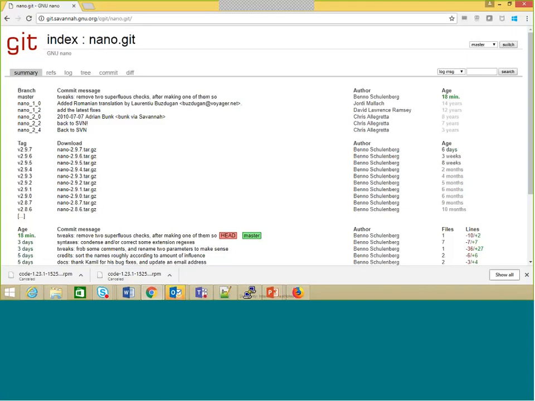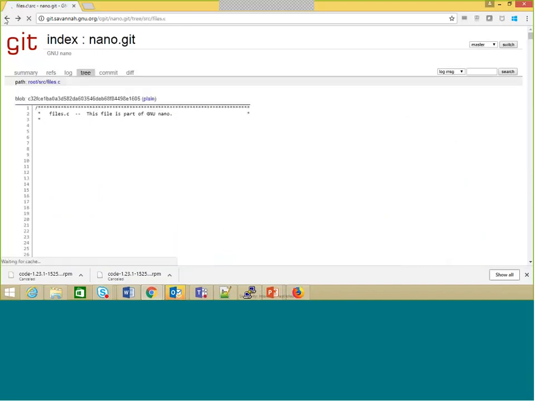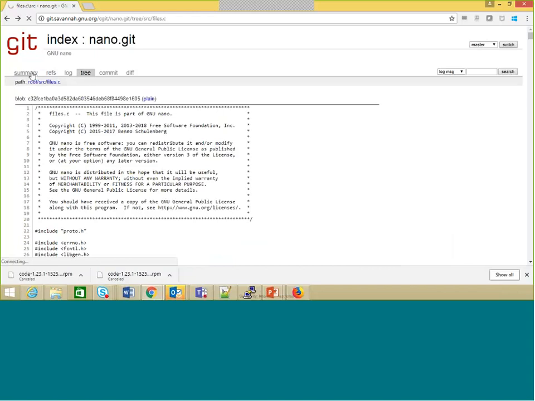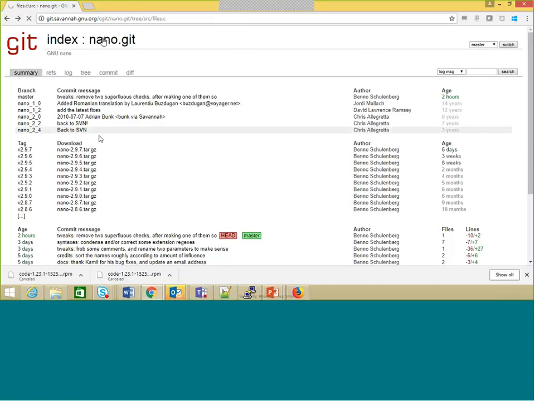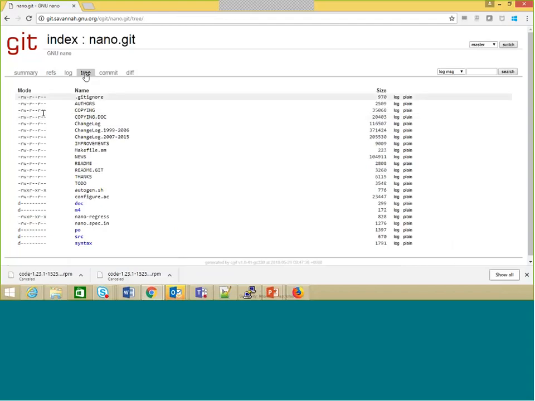Here we are looking at the open source repository for Nano. Let's go to the main page, and you can see different files. Are these the files that actually get copied to the server when we do the yum install command?